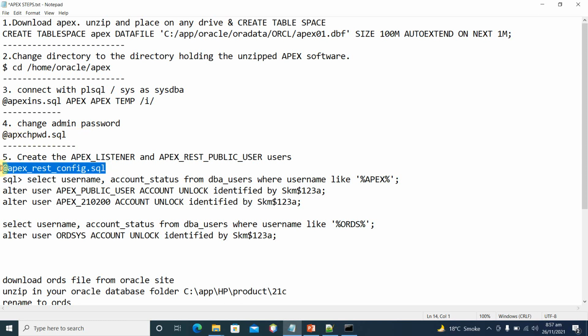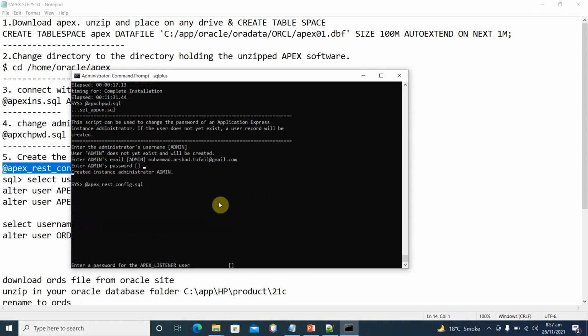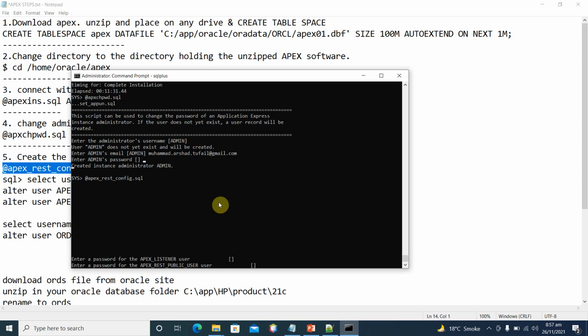So to create the Apex user, we need to run this one command. Press enter. Enter a password for the Apex listener. So you need to enter the Apex listener password. Keep your password the same for all the users so that you can remember. Okay, enter our password for the Apex REST public user.